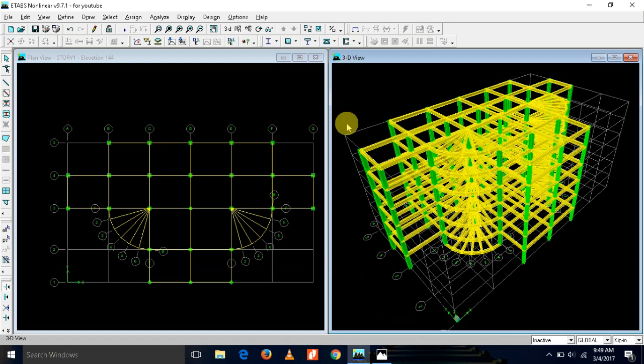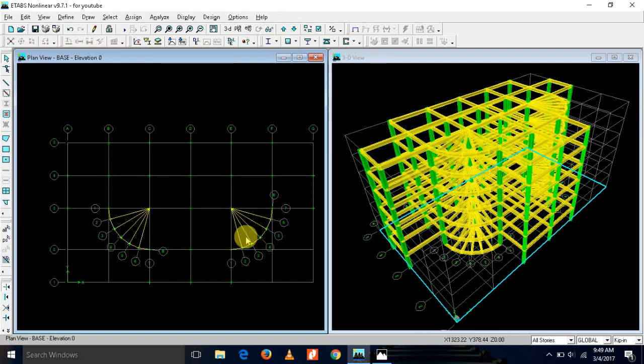Now come to the base. Okay. Remove the beams from here. Okay, my mistake, sorry. Go to select, deselect. First select one story, so that only the base is deleted. So there are no beams at the base. Okay, delete it and save your project.